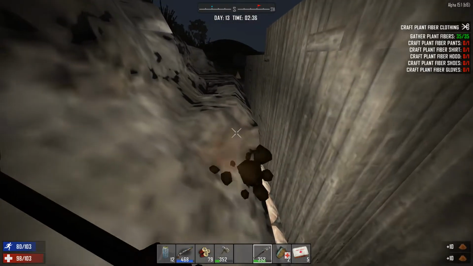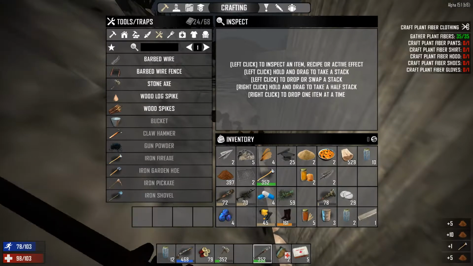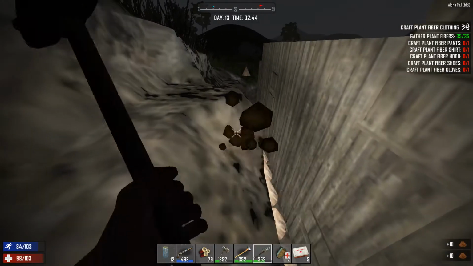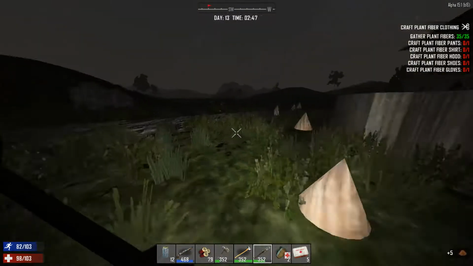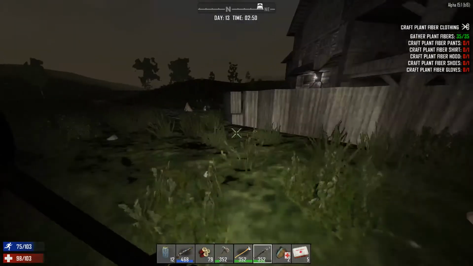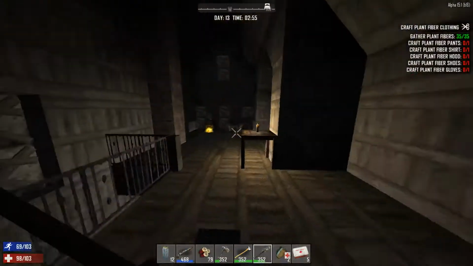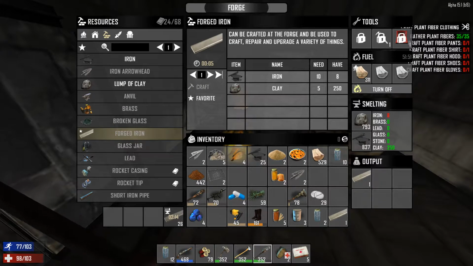Here we go, this is probably gonna be it. Ooh, fire axe is... Ooh, it's green! That's good. That's really good. Yeah, that's good. Six of them. It's good.